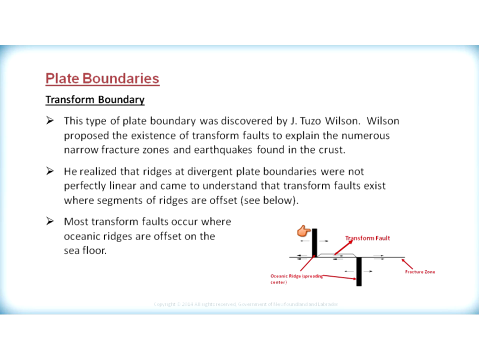The dark lines represent the mid-oceanic ridge, and where the mid-oceanic ridge is offset, we find what's called a transform boundary. And along those transform fault boundaries, we see the two plates sliding in opposite directions, therefore created by shearing forces. And these shearing forces will form what's called a transform fault. Most transform faults occur where oceanic ridges are offset on the ocean floor. And again, this can be seen in the diagram to the right.